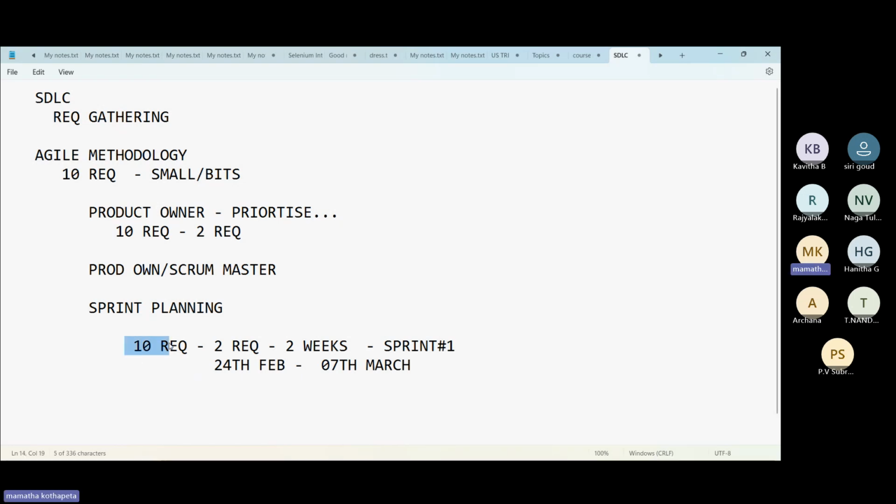Total 10 requirements. 2 requirements should be delivered every 2 weeks, and your SM is planning how this can be delivered. Now he is telling 2 requirements, 2 weeks sprint. How many sprints do we need to deliver the 10 requirements, guys? 5 sprints.